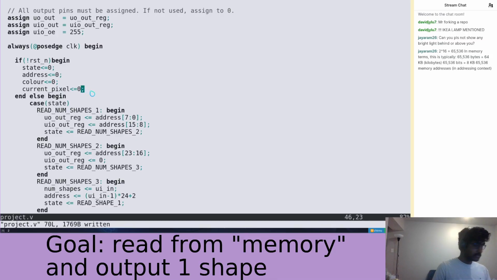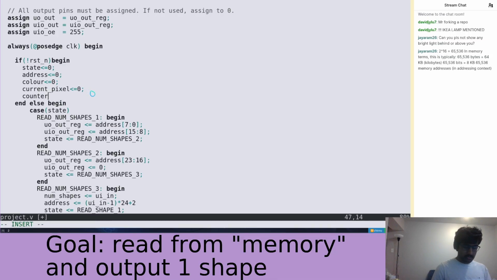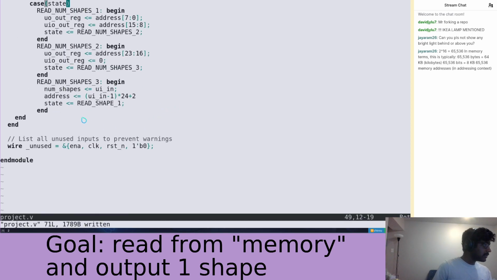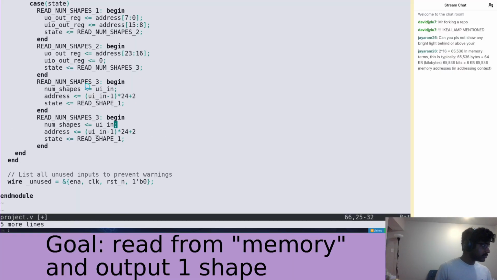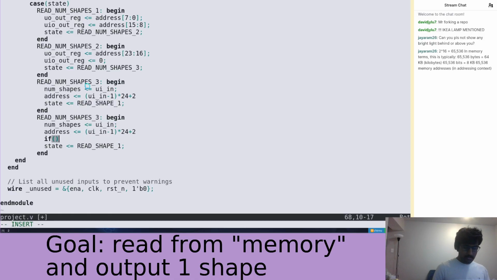And here I set counter is 0, and then here, yep, cool. So here what we're going to do is this state, if counter is equal, so we start at 0, then 1, 2, 3, right?